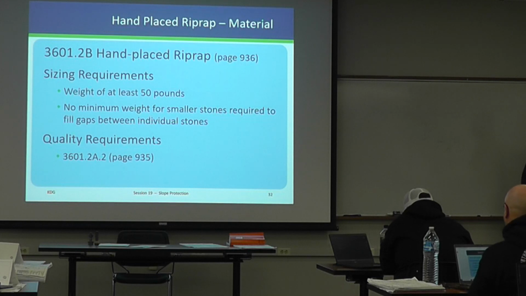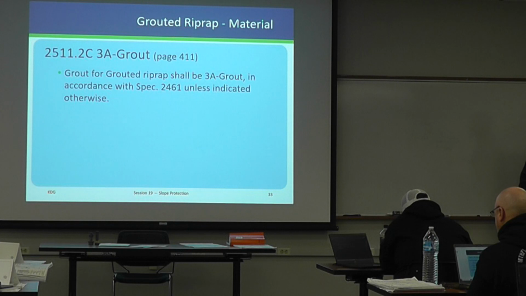Just a couple. This is the hand place. Again, I'd be surprised if you see a project with it. So it's just a little bit of information on it. You can refer to it in your slides. I won't spend as much time on it. But grouted, it's going to be typically a 3A, but always look at the contract.